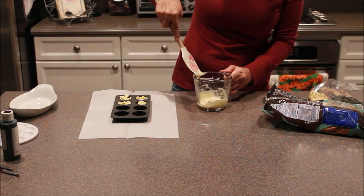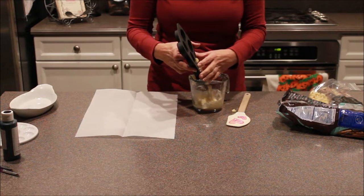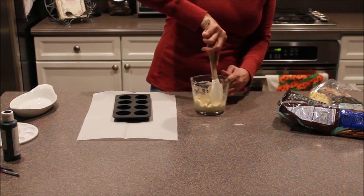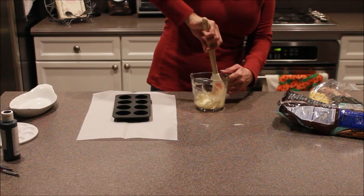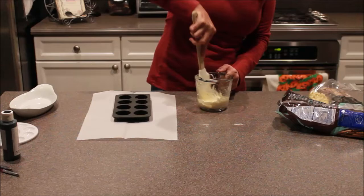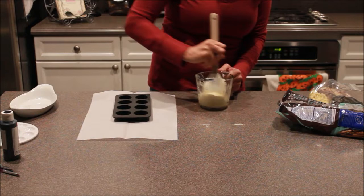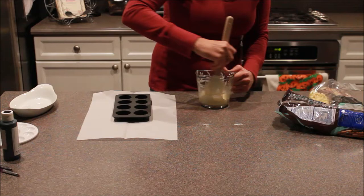Now that those are really melted, we're going to put our unmelted chocolate in and just give it another stir. Because these have not been heated, the hot chocolate will melt them, but the unheated ones will force our chocolate back into temper so that it will sit firm, hold a shape, and not be all melty in your hand. You want to make sure that you mix until all the lumps are gone — it does take a minute or so, so go ahead and take the time to mix really well.